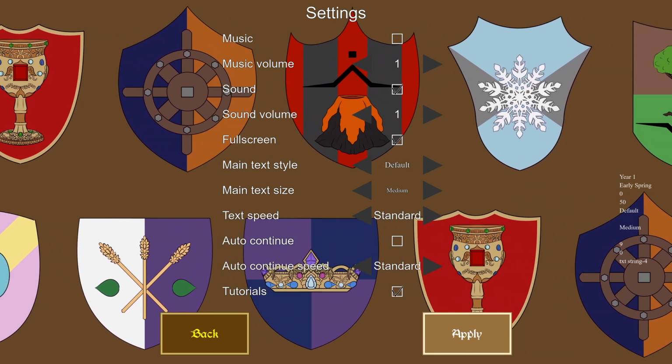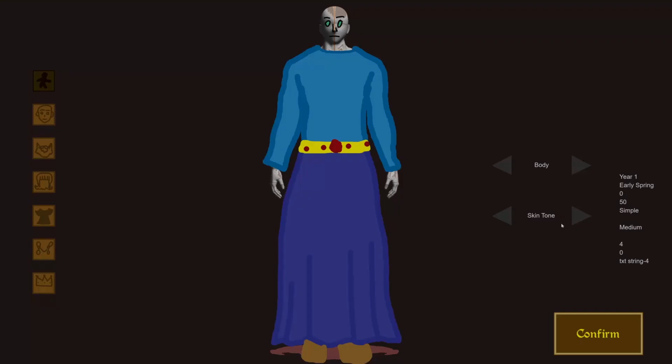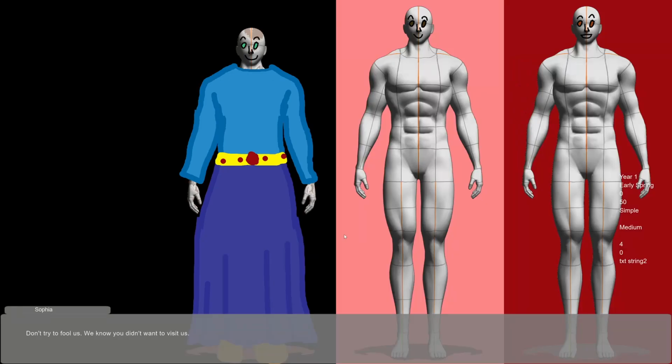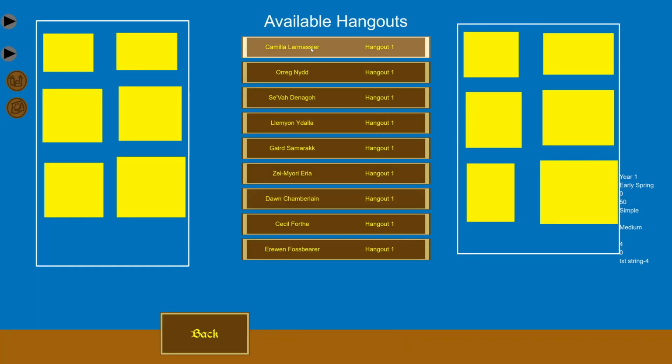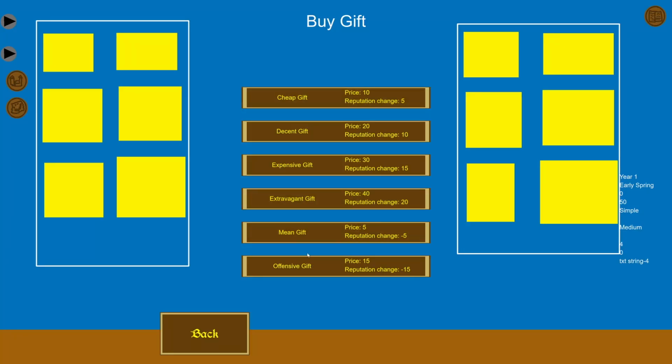It's important to get the basic gameplay down first before focusing on any details. The footage you're looking at is from October 2021, and it's one of the earliest builds of the game. It's certainly not pretty, but it has the core features of the final game. Dialogue, the city view, kind of. Hangout with the characters, a character creator, gift giving, etc.